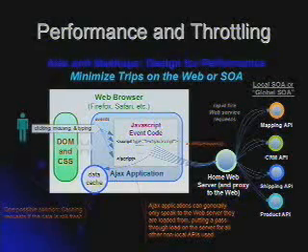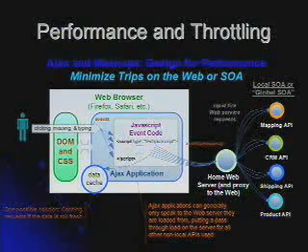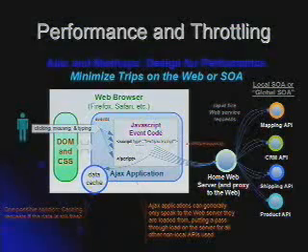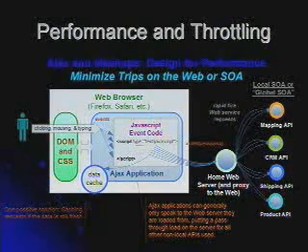And so I have on this diagram a circle here called the data cache, and it's really good. If the user navigates away from a view, don't throw away the data if you think they're going to go back to that view and you'd just get it from the server again. And if you know that data will not have expired, it makes sense to have an array holding the last 20 requests or the last 20 views. And instead of going back out there and getting the data again and hammering that web server, especially with large-scale Ajax applications, you can just do a few things to make your server utilization and your response time much better.